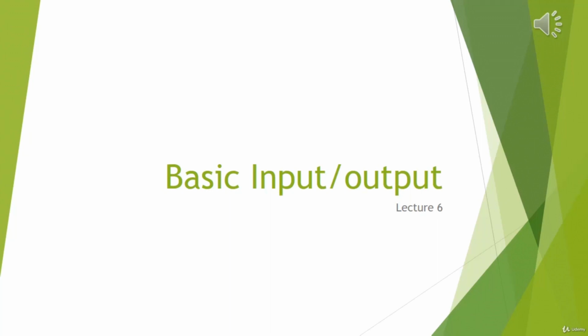Hello guys. In this lecture we will discuss the basic input and output structures. So the statements that are used to get data and then to assign it to the variables are known as input statements. The statements that are used to receive data from the computer memory and then send it to the output devices are called output statements.